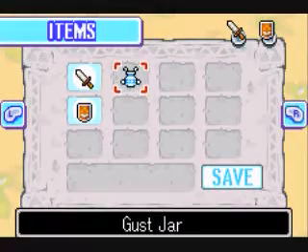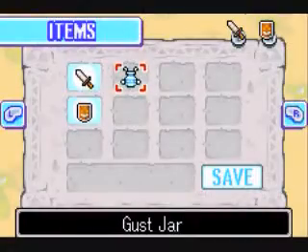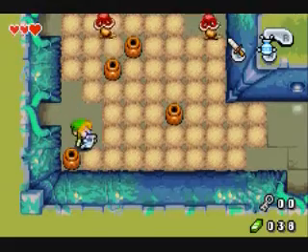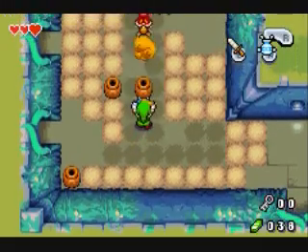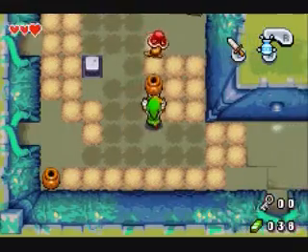Hey everybody, we're back, and let's get back to work, everybody. First I must switch the shield for the guest jar. And you know what I said we're gonna do here? This is what we're gonna do, people. Yay. Suck, suck, suck, suck. Die. Suck, suck, suck, suck. Die.